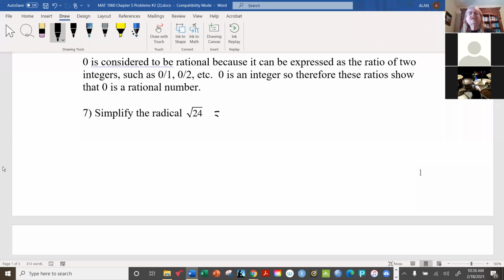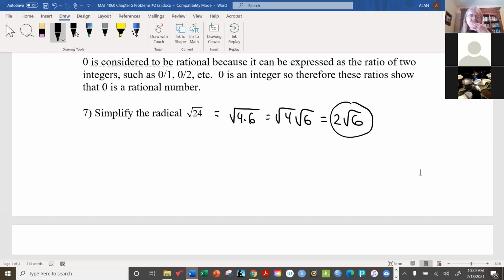But here is an example where we have 4 times 6. And this breaks down into radical 4 times radical 6, which in turn becomes 2 radical 6. And now we can't go any further because 6 cannot be broken down into any factors which contain a perfect square. Okay, in fact, all we have here is 1 and 6 and 2 and 3. And none of those can be used to simplify any further. So this is the final result.